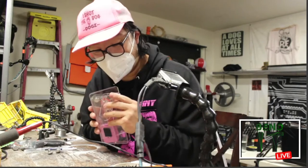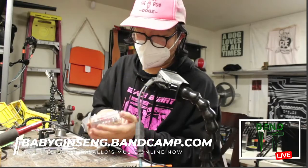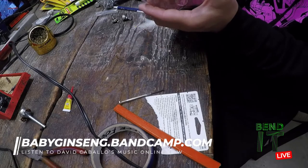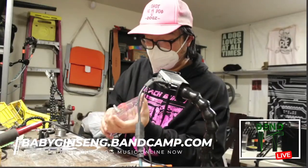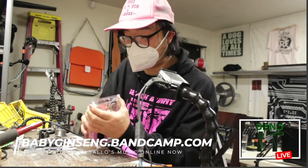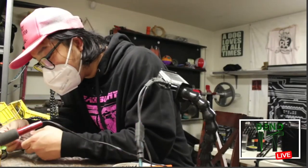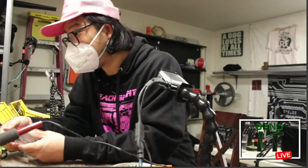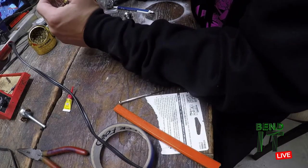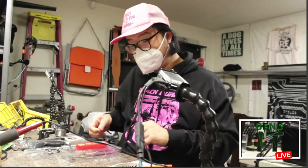Let's see if it fully set. Yeah, it looks good. All right, epoxy. I don't want to wire up that bend again, but maybe just try out the jack a little bit. Oh yeah, it's nice. Feels good. Feels pretty good. I'd say that was worth the finger skin. Always.